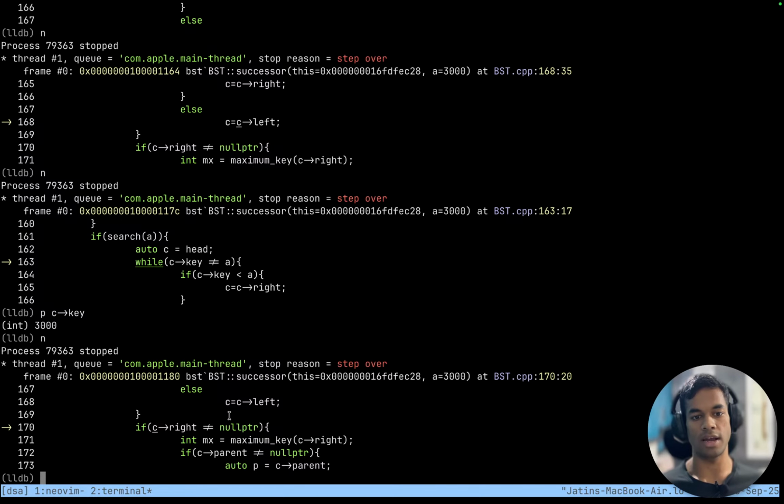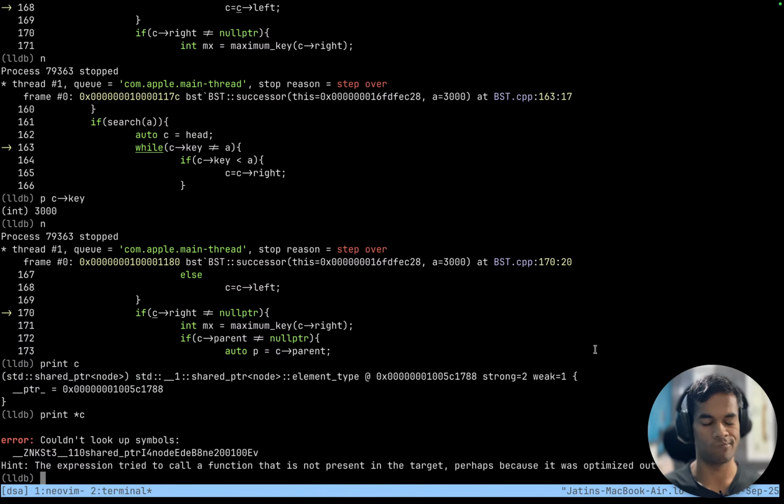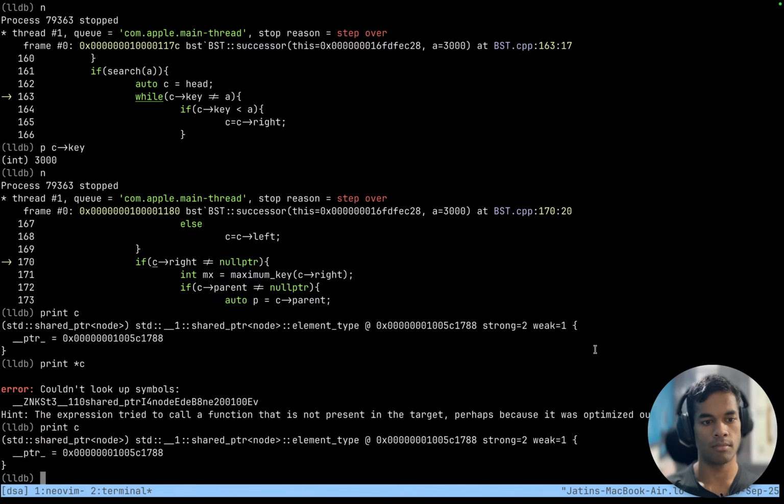If C's right is not null, print C. Hmm. The expression tried to call a function that is not present in the target. Print C. C is a node element pointer, 2 strong 1 weak.